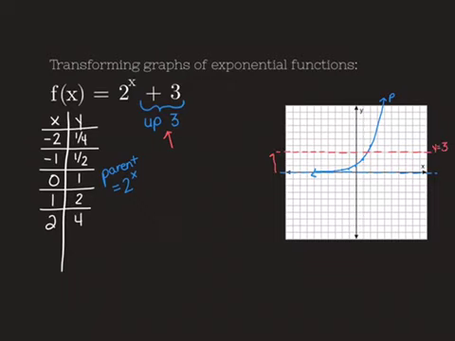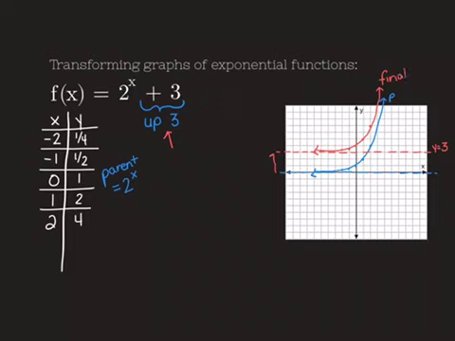And then all of those points that I plotted are just going to move up 1, 2, 3. So I'm at 3 and 1/4. And then I'm at 3 and 1/2. And then I'm at 4. I'm at 5. And then I'm at 7. So here is my new graph with its new asymptote. This is my final here.